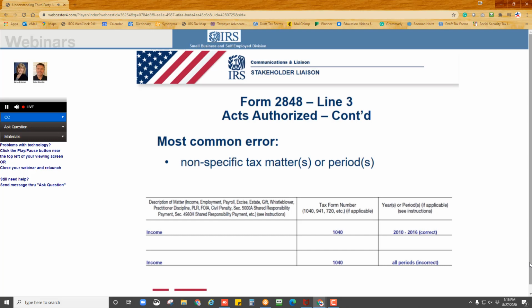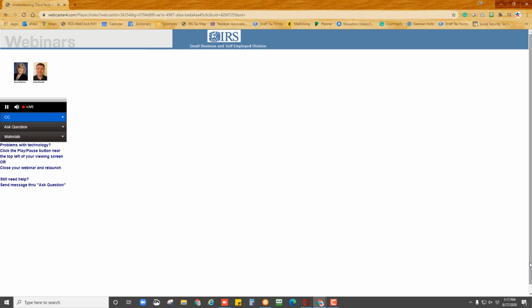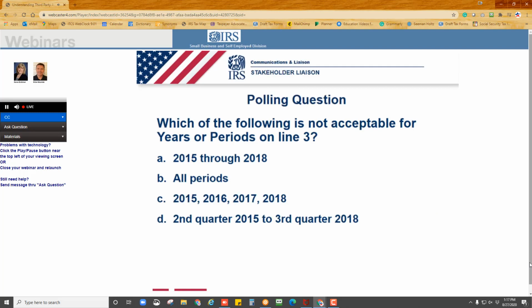So we're in August of 2020 right now. So you could file POA for the 2020 tax year. And then you could also list 3 future periods, which would be 2021, 22, and 23. But you could not list the year 2024 because that's more than 3 years from December 31st of this year, 2020. So December 31st this year is the end of the current year. You can go 3 years into the future beyond that, and that's it. Can't go any further. So with this, Lee, I think it's time for our first polling question.